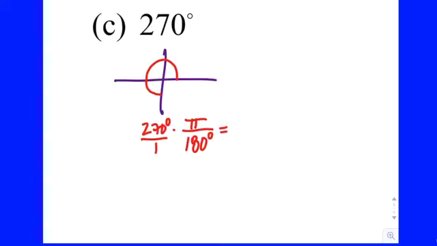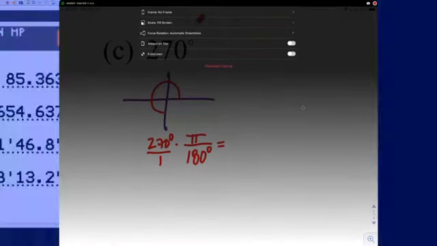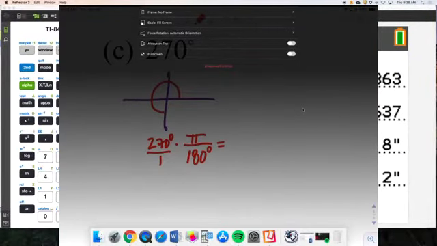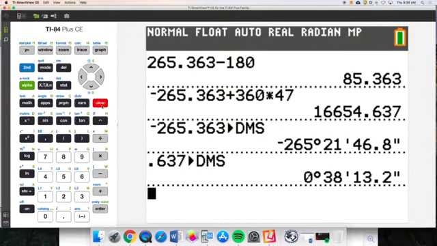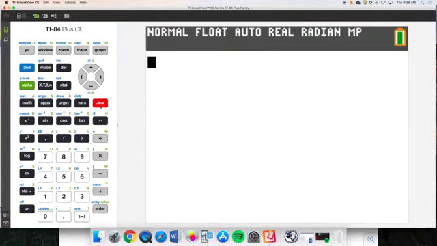Again, your conversion factors are either pi over 180 or 180 over pi. You'll know which one to use because you'll need to divide out your units of degrees. Yeah, typically we put the number in front of pi. So if you can't simplify this in your head, the zeros divide out. So it's really 27 over 18. Since we want to leave pi visible in our answer, because again, if we don't, it's going to be an ugly decimal that we'll have to round. When we have an angle in radians, we prefer to leave pi visible.